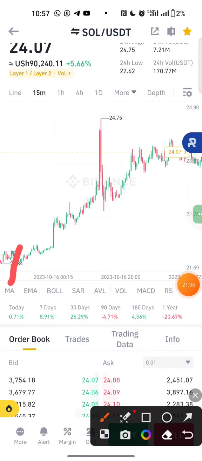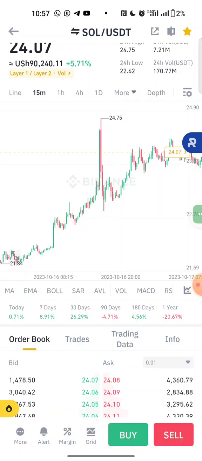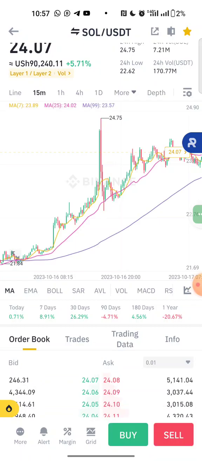And the first indicator I want to talk about is what we call the moving averages. Now let's describe the moving averages, the MAs. What are moving averages? Moving averages are financial market trading indicators that help us to see the direction of the market. I basically call this the rainbow strategy.